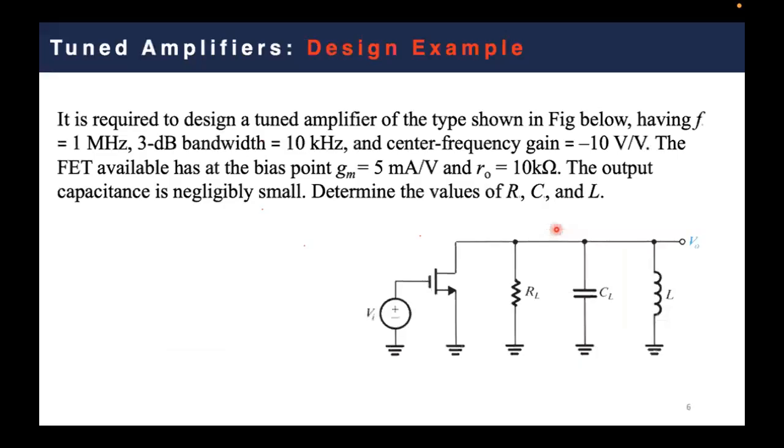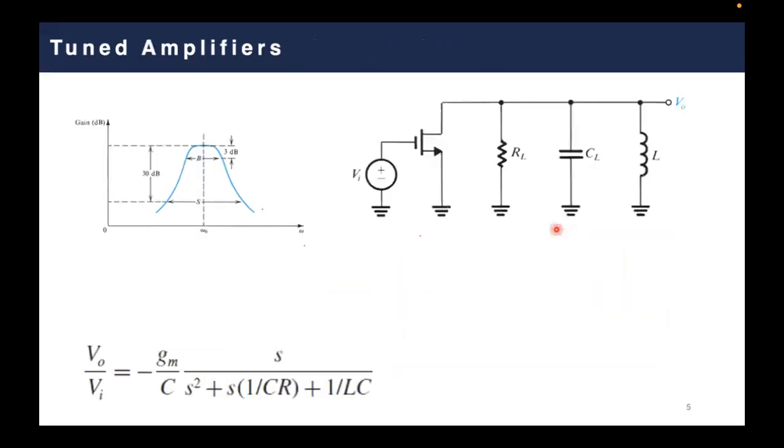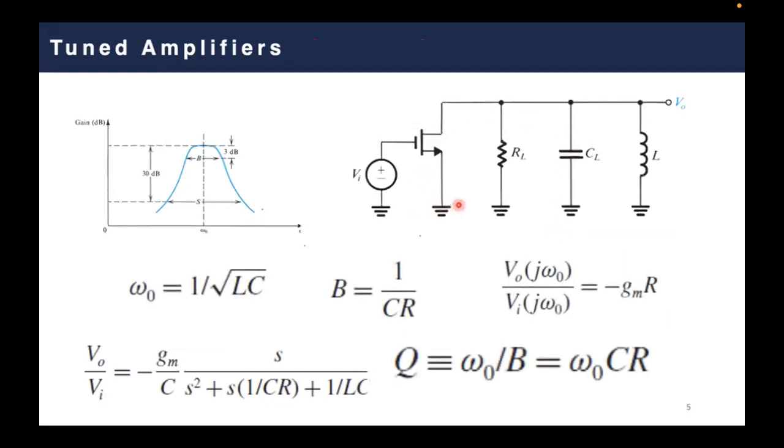From one hand, if you return back to this slide or to this schematic, and now let's try to think about, what if we have a drain source capacitance? A drain source capacitance, simply it means that we have a capacitance here connecting the drain terminal to the ground, because simply the source is ground. So we have a capacitance here, which is in parallel to our CL. This typically means that the overall capacitance value will change.